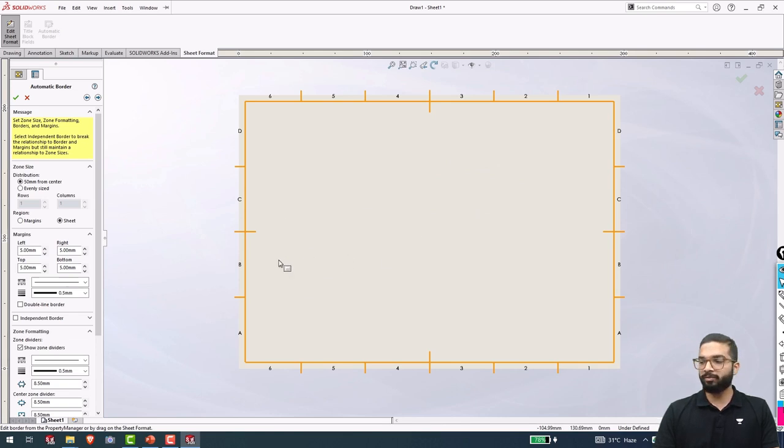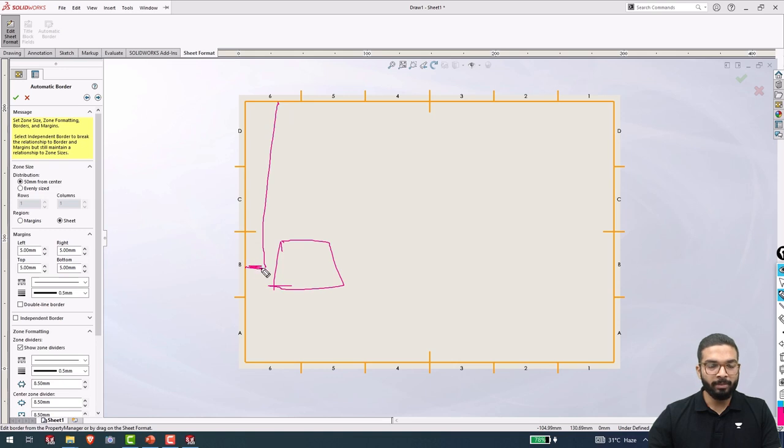Let's say I want to specify something that is over here like this. Let's say if I have some drawing detail over here like this, so I can specify this drawing with the help of these zones. I can specify number 6 over here like this, and B over here, so I will specify B6. Also this drawing view is in the number 5 as well, so I will select B5 as well. You can specify the location of any detail on your drawing by using these zones. I hope now that it is clear what is the use of zones. I will clear out all of this and then we'll move forward.